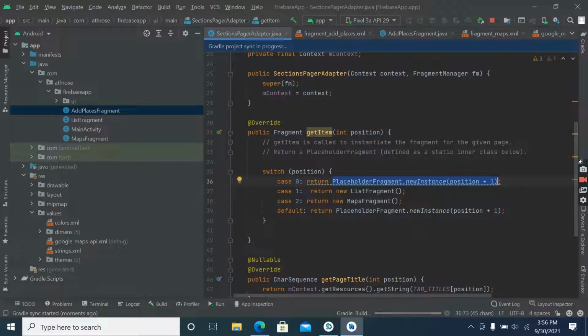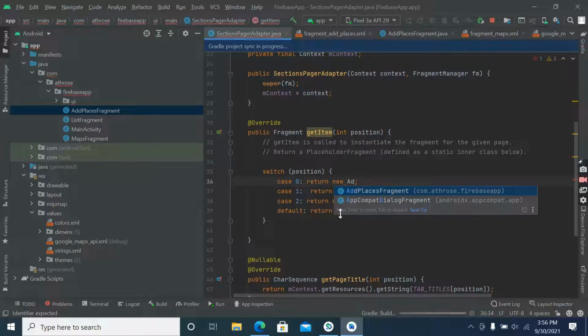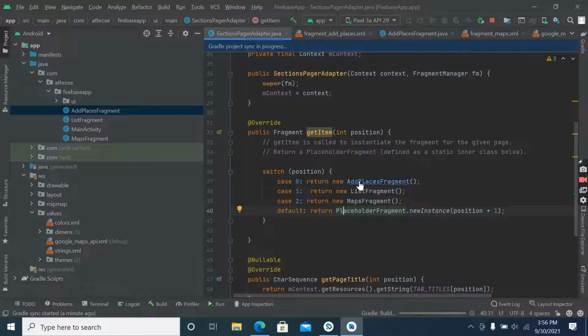As the first tab, we will register the add places fragment.